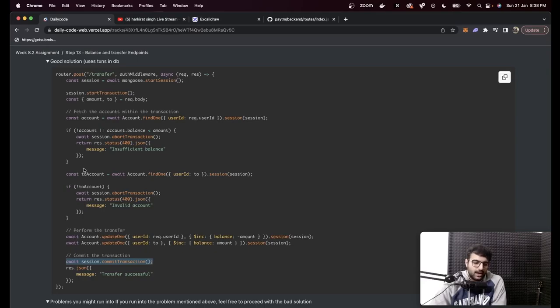Okay, so what are the two things I have to do? Start a session, start a transaction, and then do the same logic I've done until now. Nothing special inside. It still gets my balance, makes sure the user exists. And if they don't exist, then abort the transaction so that it does not remain hung there forever. And then lastly, update my balance, update the other user's balance, and commit the transaction. If you do this, then your solution is pretty elegant.